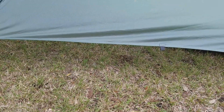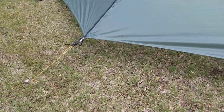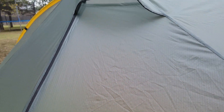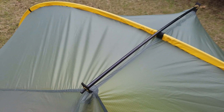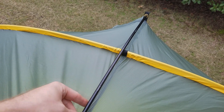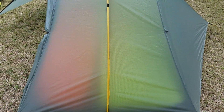Here's a shot of the airflow gap under the tent — you can see how much rain fly is sticking up. You can cinch it down more if you're getting splatter, but this fly comes down a bit lower than previous versions. There's a vent underneath and a vent on each side up top. The top crossbar just slides in and out of the grommets — previously it was completely attached and you had to roll it, but now it comes apart, splits and folds in half, and stuffs down into your stuff sack nicely.